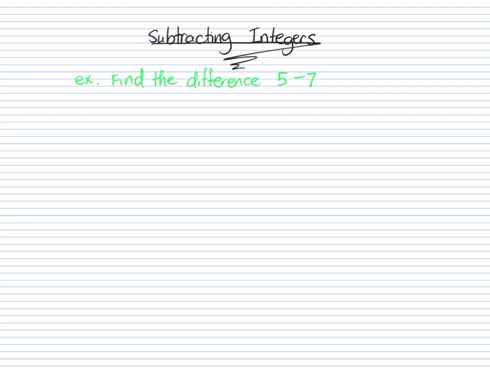So finding the difference, or subtracting, is the same thing as adding a negative. So I'll write that down because it's pretty important. Subtracting is the same as adding a negative. All right. That said, if you prefer, you could also write this problem as 5 plus negative 7. All right, with that visual in mind, now we can use the methods that we learned before in order to find the difference. We can use a number line.